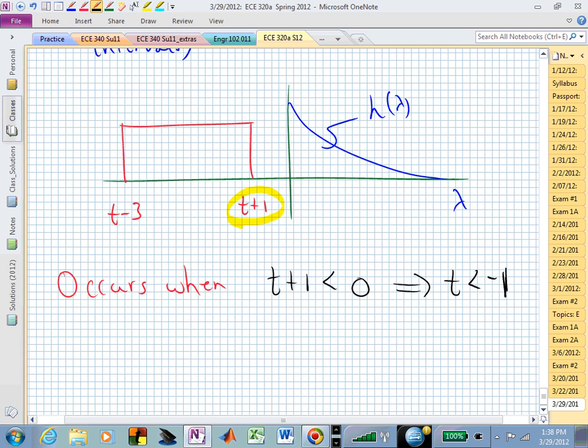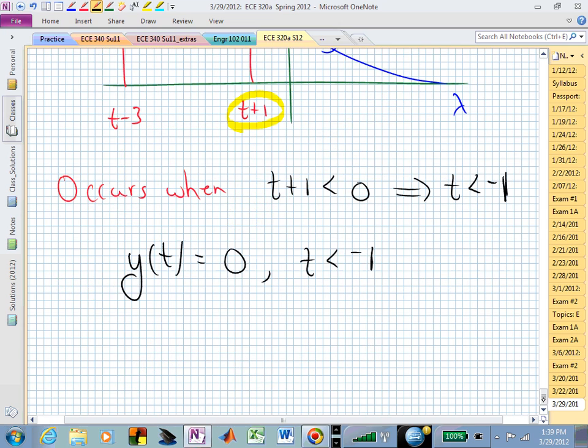What's the integral of this overlap pattern? 0, because there's no product. If we multiplied x of t minus lambda by h of lambda, there's nothing. It's 0. They don't have any place where they overlap. So this y is 0 as long as t is less than -1. So the first part of your solution is y of t is 0 for t less than -1. And that's consistent with what we argued earlier. We said, when is this going to start shaking, the output? When we start shaking it with the input, which was at -1. Anytime before that, we shouldn't be seeing an output.